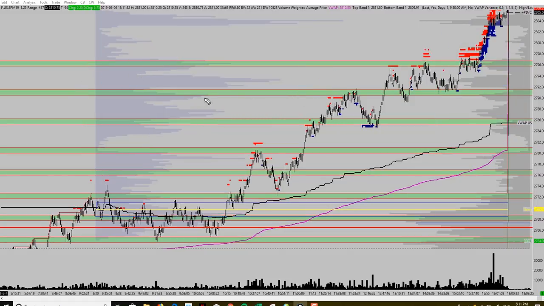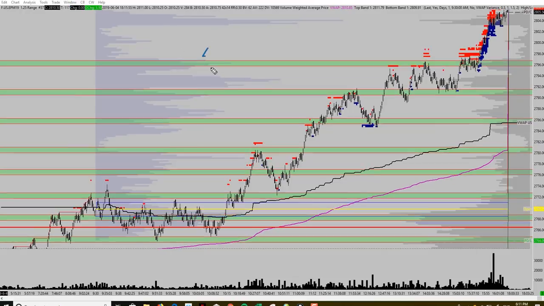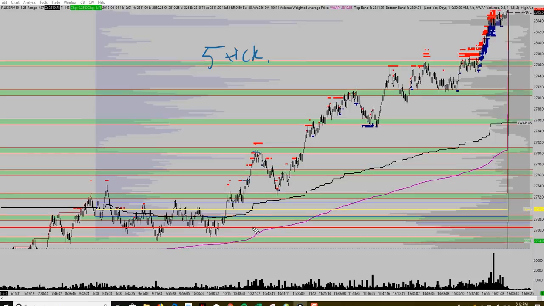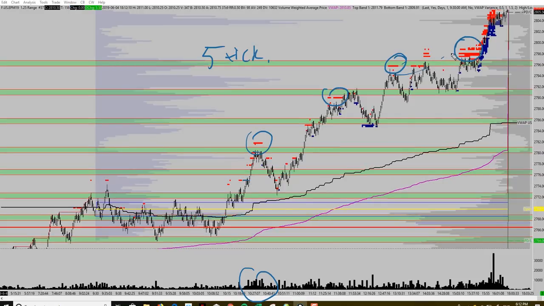So this is the ES futures market on a 5-tick right here. And what we are looking for is just general price action. How is price reacting to levels? And how is volume at those levels? So we're mixing it with order flow here. This is just the inventory bookmap, the level 2 trading overlaid on the chart. So these are areas of attraction. Large offers are red, large bids are blue.